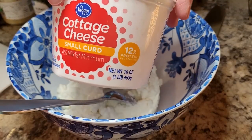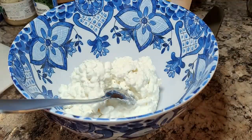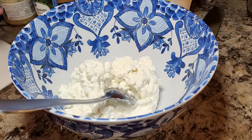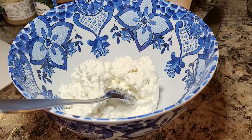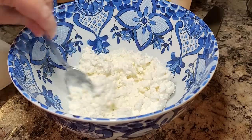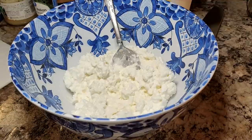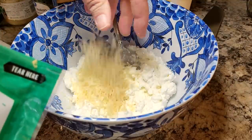I am using a 16-ounce container of cottage cheese. I like cottage cheese in my lasagna. If you like ricotta better, hey, use that. Use what you like. I just really like cottage cheese better in here. I like how it does up. Now into this, we're going to put about 1/4 cup of Parmesan cheese. Not too awful much of that.